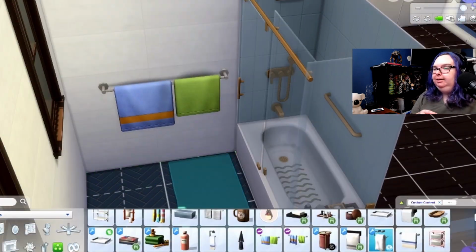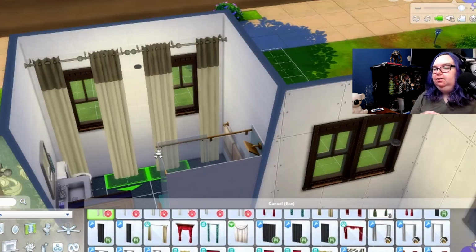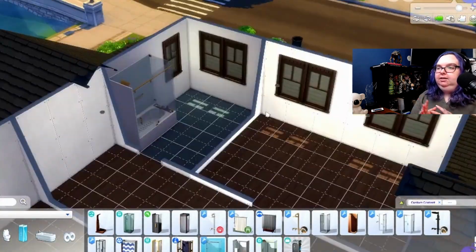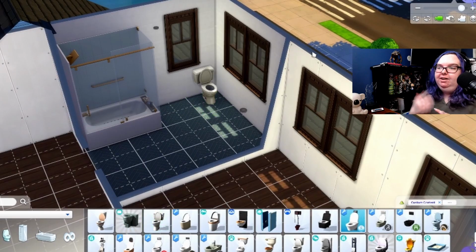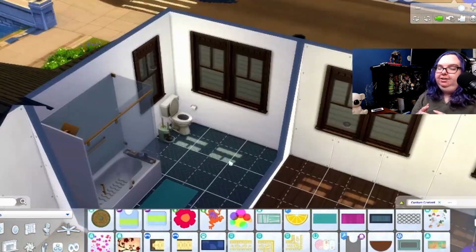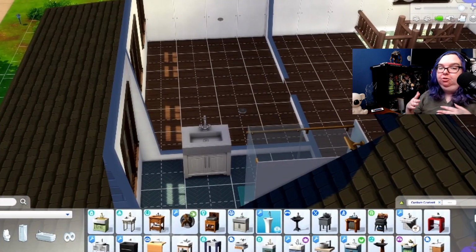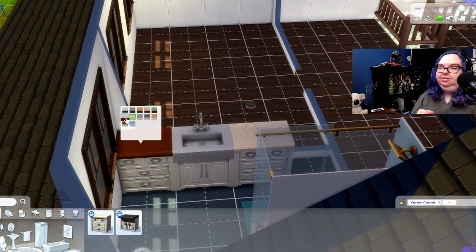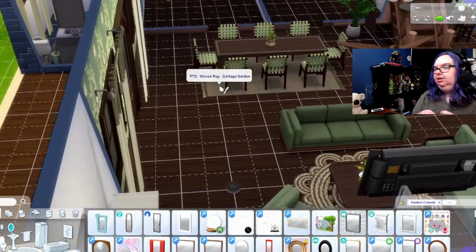But yeah. So when we get to the upstairs, the hallway, I kind of ran out of ideas by that point, so there's not really much up there, but I do have a little couch at the end of the hallway. So that way you can have a little seating area for the kids to chat and such.